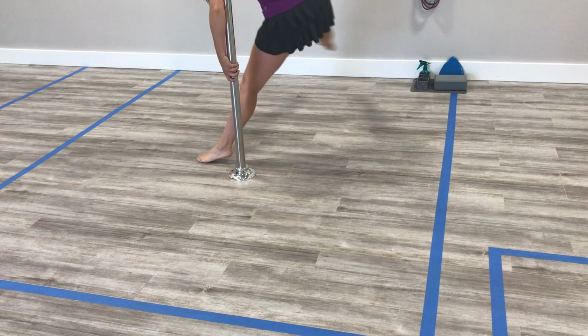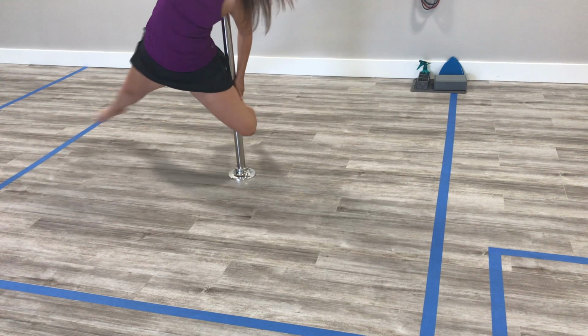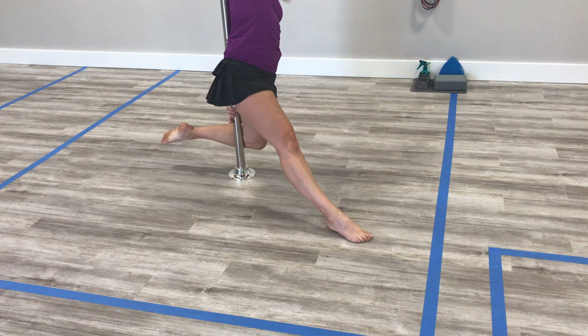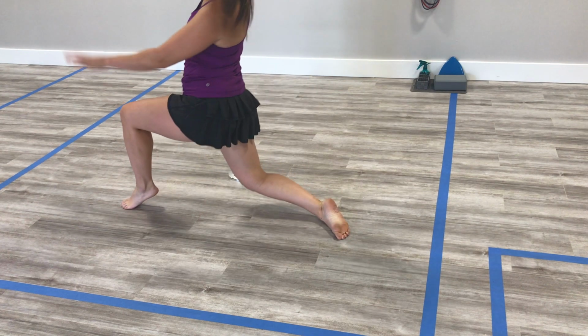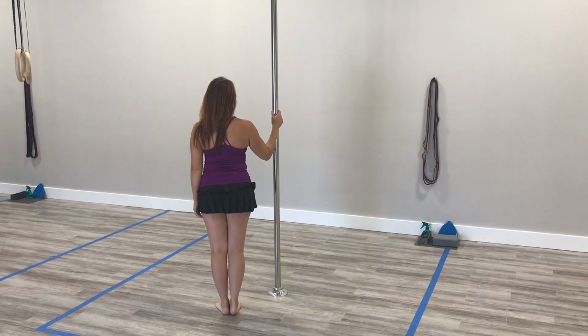As I pivot on the ball of the foot, the pole is going to connect to my knee pit grip, and then I'm going to connect the pole squeezing in my knee pit with the outside foot. The inside leg is going to plant down, and then I'm going to roll over my foot. So just be careful about that as the outside leg comes in front, and then I'm going to do a little pose.